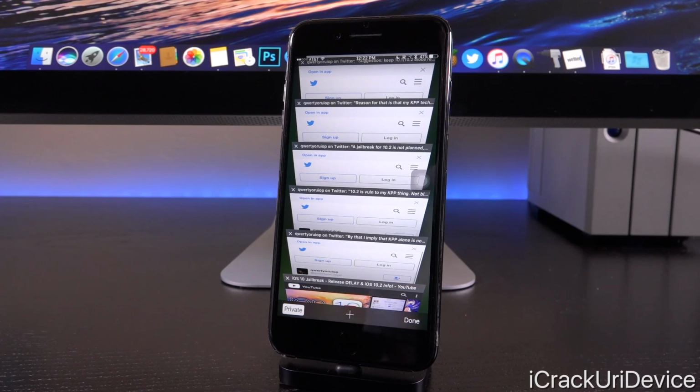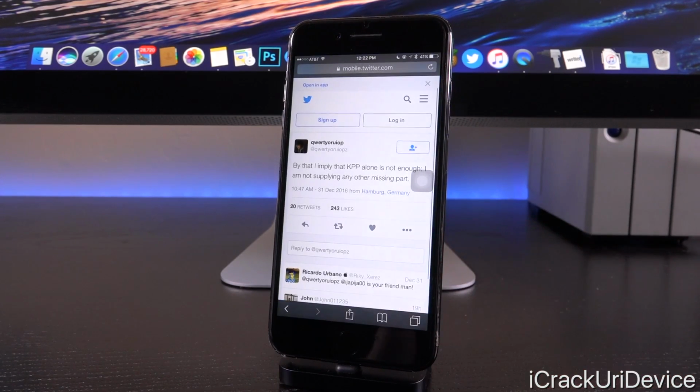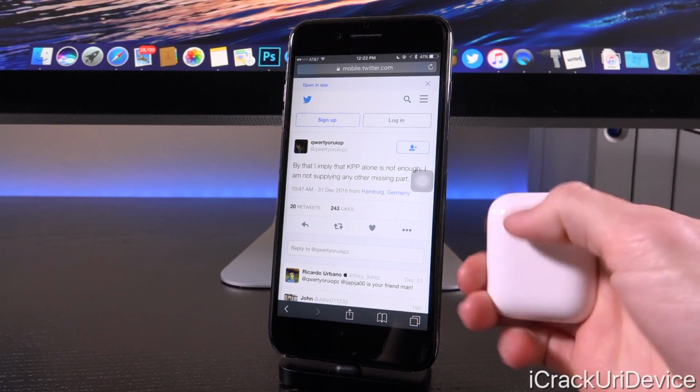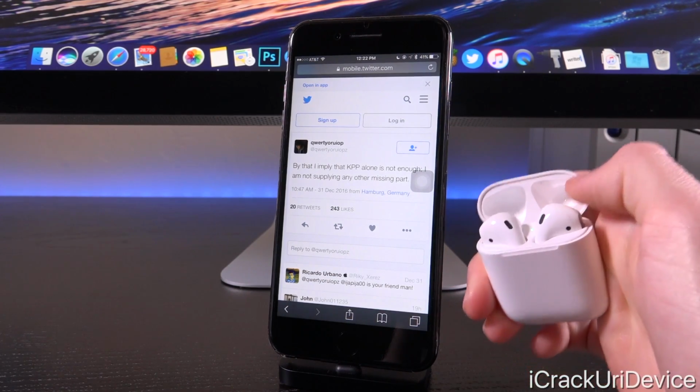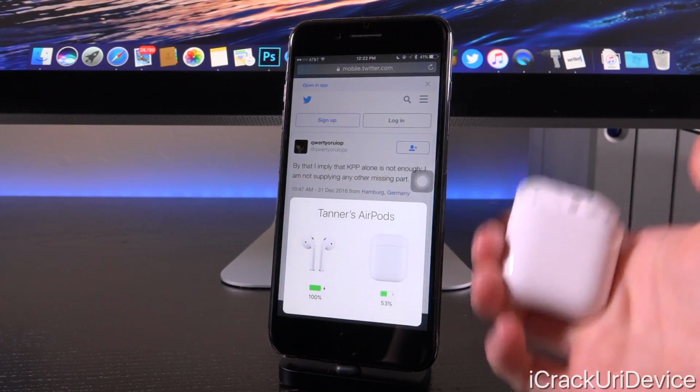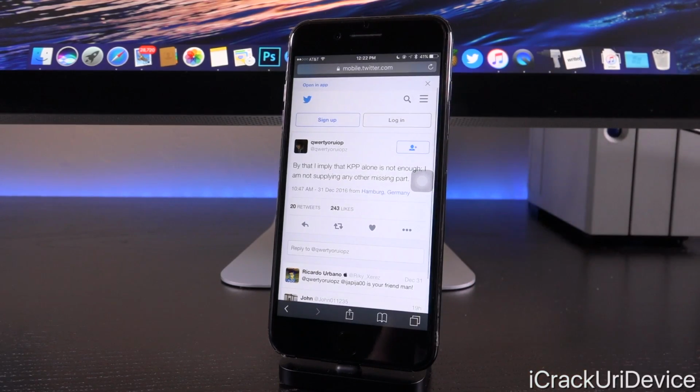Either way, though, this is still very exciting stuff, and this means that we could hopefully get a jailbreak for the latest public firmwares and not just iOS 10.1.x, because while it is great to finally have a jailbreak for iOS 10, I for one would much rather prefer a jailbreak on iOS 10.2, so that way I could use my Apple AirPods, because of course it is a requirement that your iOS device be on iOS 10.2 to actually use it, not just iOS 10.